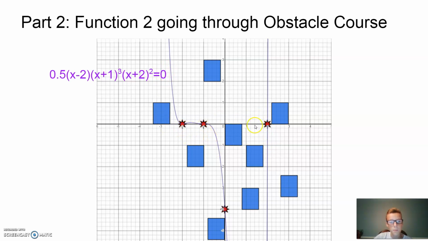If you're looking at the end behavior of this graph, it is an even end behavior because they both go up in the same direction towards the positive area. If you were to use a really big negative number, it'd be negative, and then negative squared is positive, so it'd be positive times negative, which is a negative. But a negative cubed is a negative, and negative times negative is a positive. If you were to use a really big positive number, you get positive. Positive cubed is positive, positive squared is positive, and positive times positive is a positive.